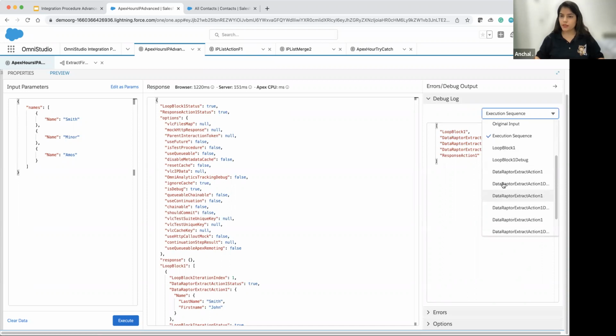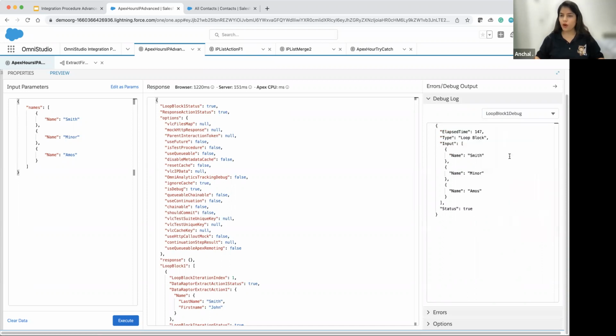In here, there is a possibility to see through the log debug that anytime you are in the loop block, the input is nothing but this array. So this is what we have defined as names, the input that I'm using in the loop block.